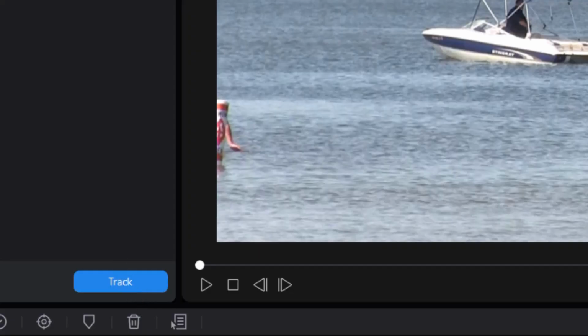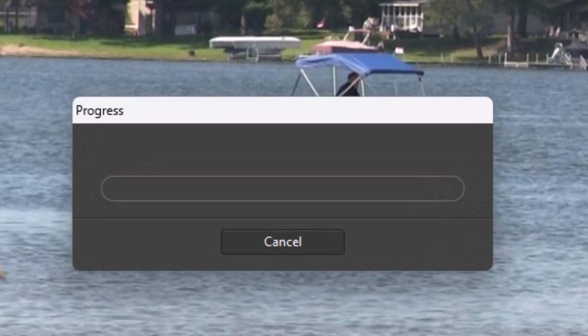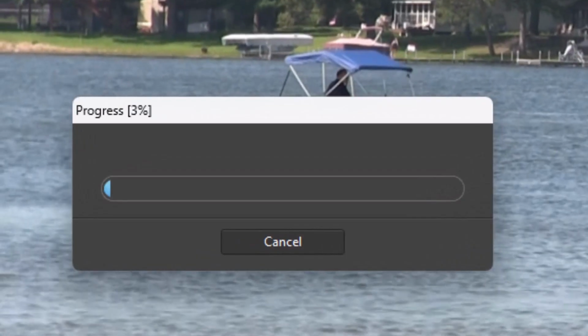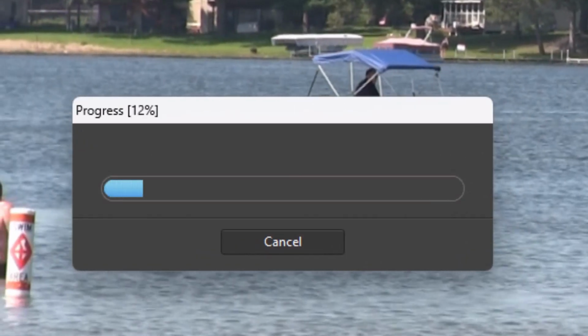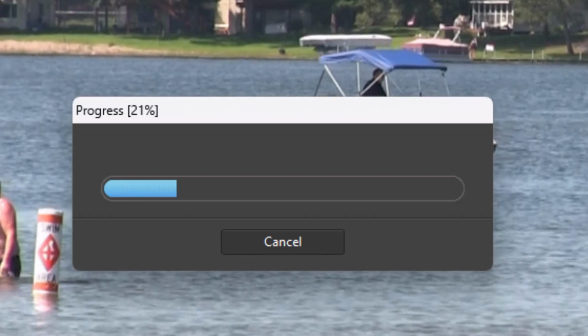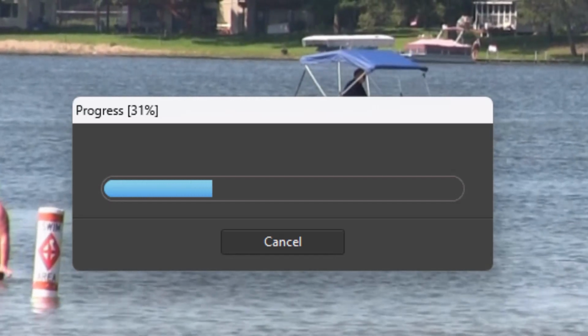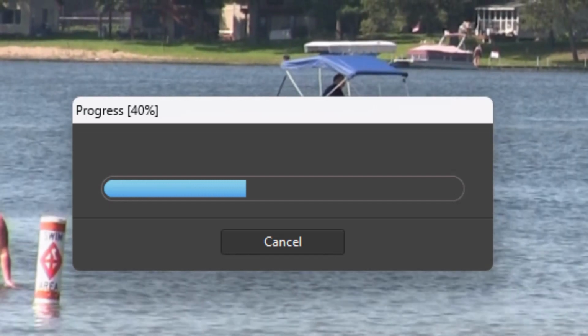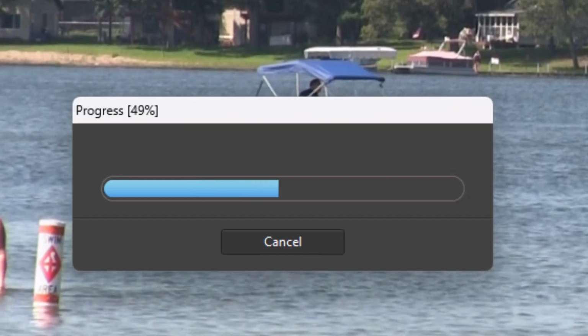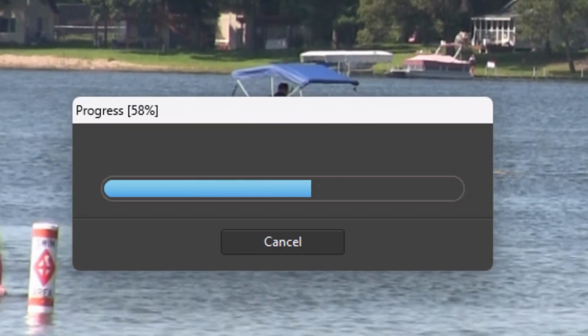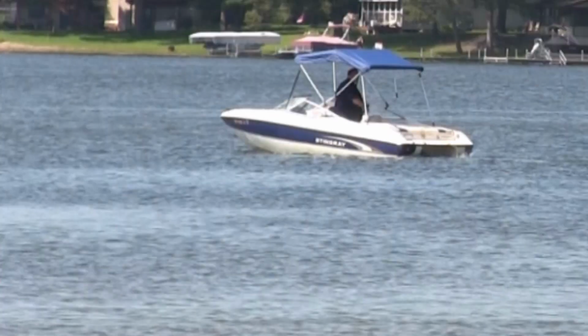When I do that, there's going to be a screen that pops up that gives me a progress on my tracking. And so it will go through that amount of time on my clip, and it will set keyframes. In this case, it will be position keyframes that tie in the image to the box where the inflatable is. Now it's finished.